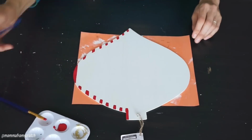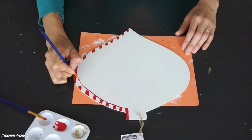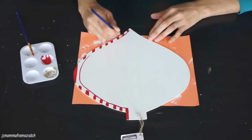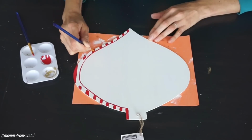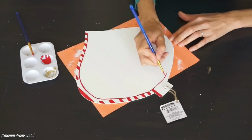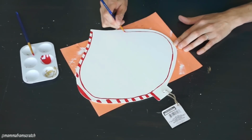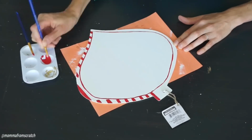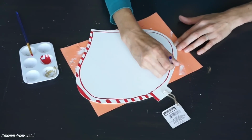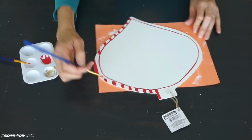Now you could use paper for this if you don't want to do this, but I think this is perfect. You don't need any tape. It doesn't have to be exact or anything. It was pretty easy for me to freehand. And I feel like you guys will be able to do this too. Now I'm just taking this stripe and lining up everything, and then I will go back in and connect all of the little stripes, and then I'm kind of curving that stripe over just so I know I get my lines straight on the other side as well. And again, you can use whatever colors you would like.